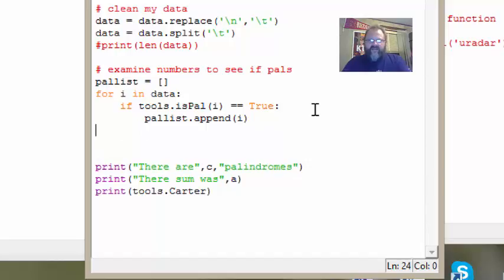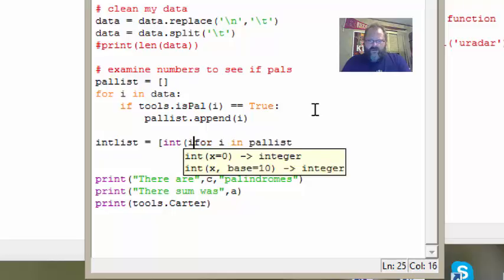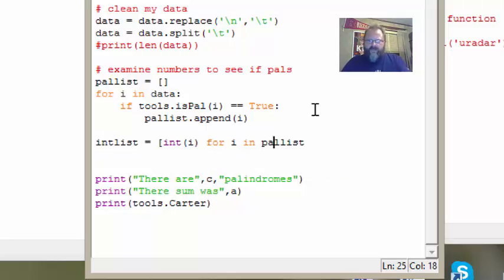So at the end, I have a list. What do I want to do? All right. For I in pal list, let's see, int I for I in pal list. This, my friends, is called a list comprehension. Do not let it freak you out. Basically, what I'm doing is saying go in I for I in pal list, and create a new list called int list, because it's between brackets. And this is what's called a list comprehension. We're just going to run a quick little loop inside of those brackets.